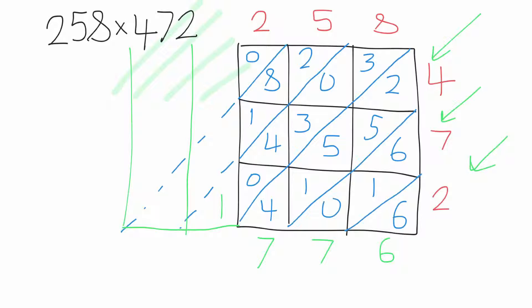So add that up: 5, 8, 9, 10, 11. So again carry 1 into the next column. So we've got 10, 11, 12. Don't need to carry one there, so 121,776. It's quite an easy method for very big numbers, keeps it nice and neat.